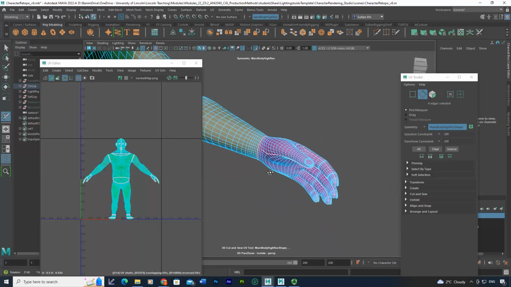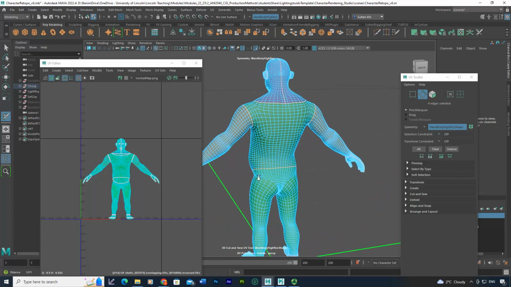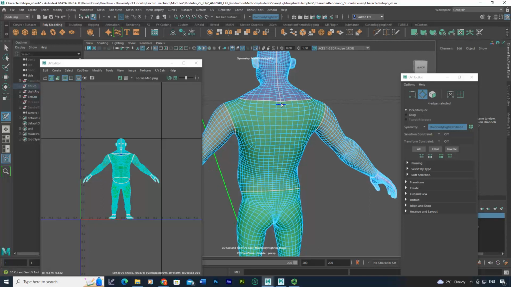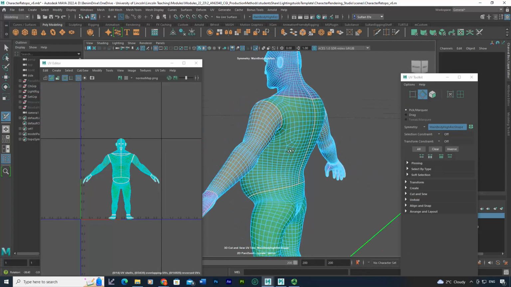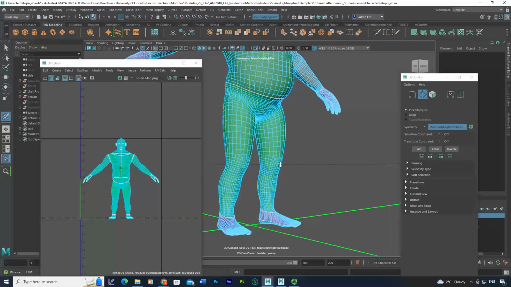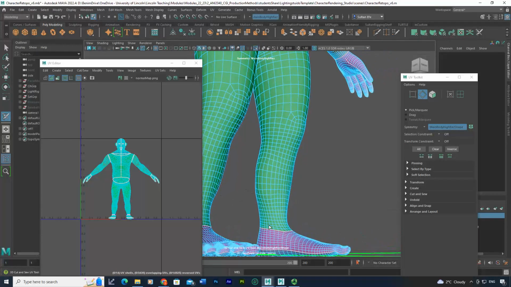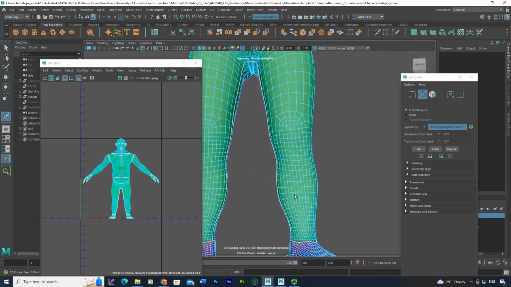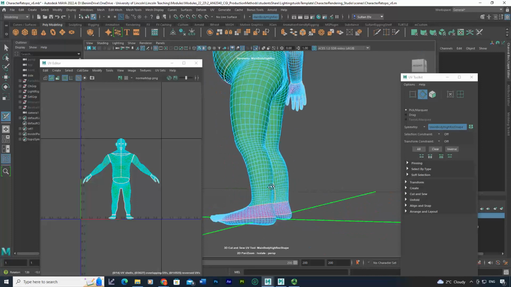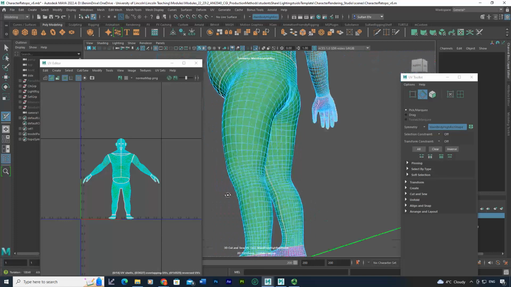I think we got everything that we need there. And with the torso, because this is going to be unwrapped, I like to cut through here, like so, and then with the something like this.